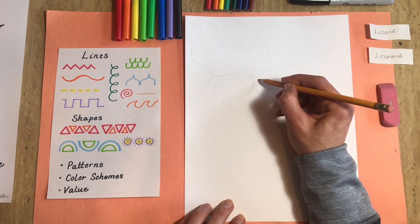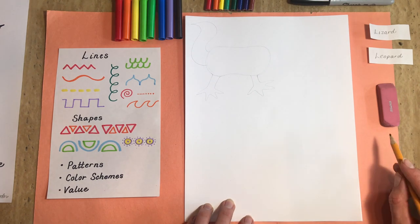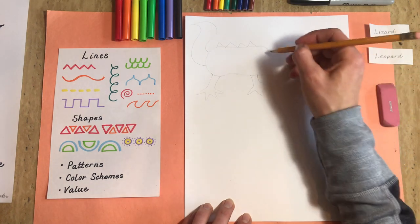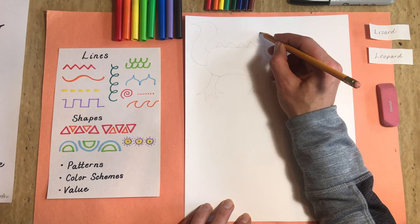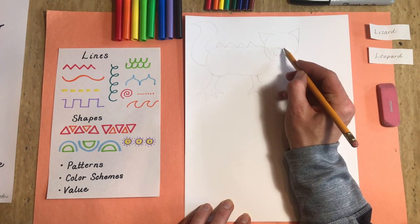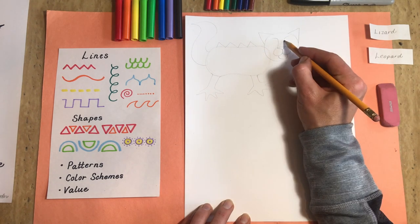You can have three, four, five, or six toes — it's up to you. You're the artist. Maybe you want some zigzag spikes on the back, really reptilian. And then we're adding that round, oval leopard face with those triangle ears, triangle nose, round snout and chin. Up and out for the bridge and the football eyes.